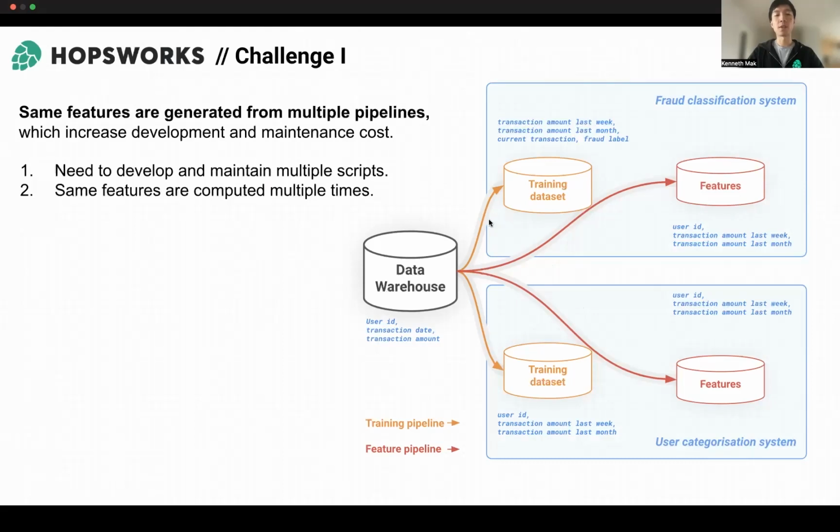Or if we found a bug in one of the pipelines, we need to modify all the pipelines to resolve the bug.